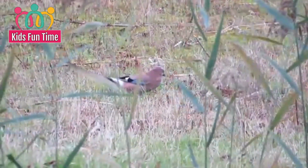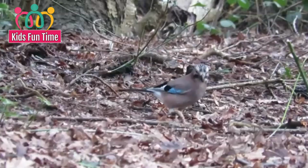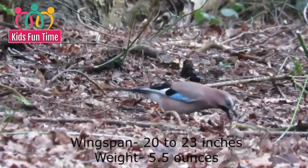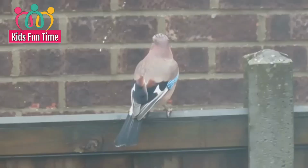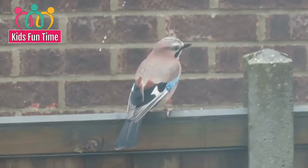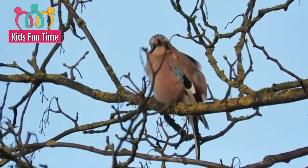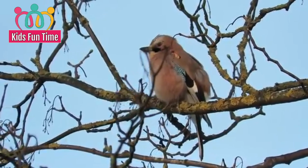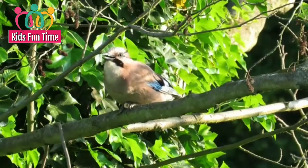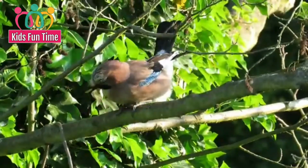I'm going to start with what I would say is the easiest corvid to identify, the Eurasian jay. With a wingspan of 52 to 58 centimetres and growing to weights of around 160 grams, it is this bird's orangey peach colouring that makes it stand out from the other members of its family. Aside from this, jays also have black moustaches, black tails and tips to their wings, but another striking feature is a flash of almost luminescent blue on each of their wings. They also have white rumps, which are most obvious when they're flying.